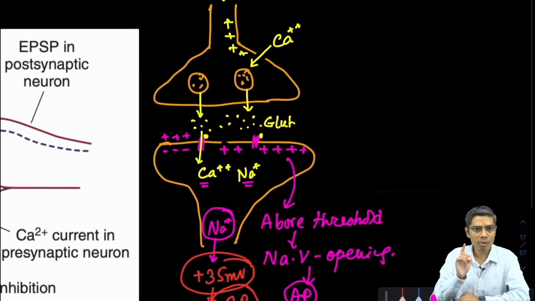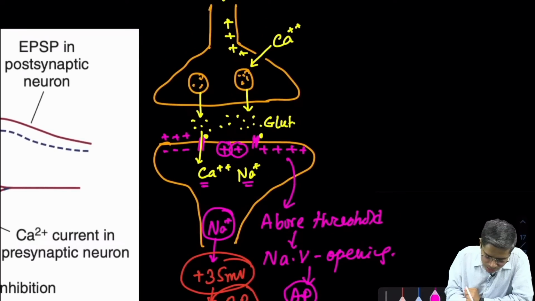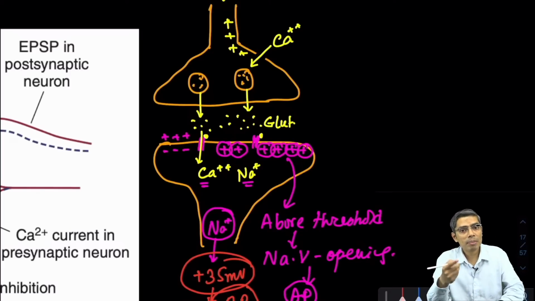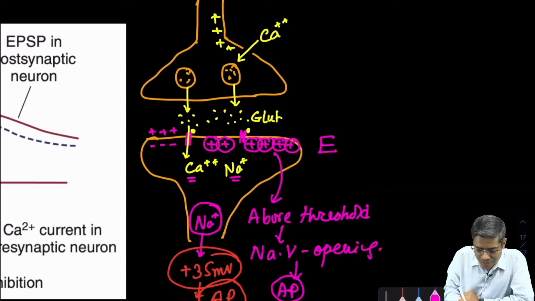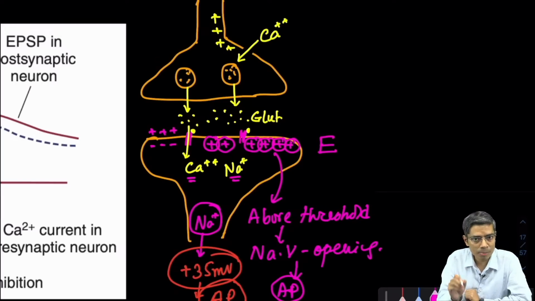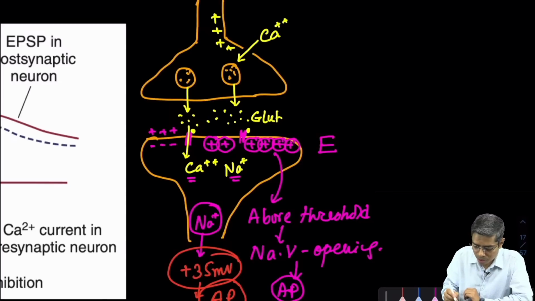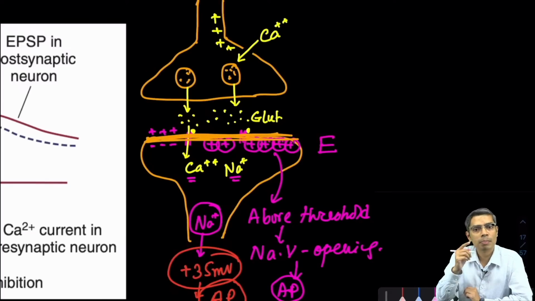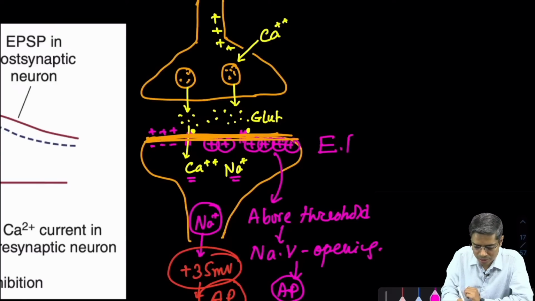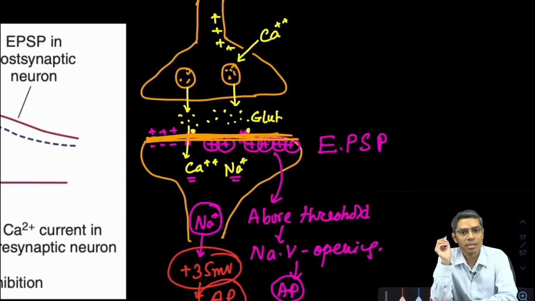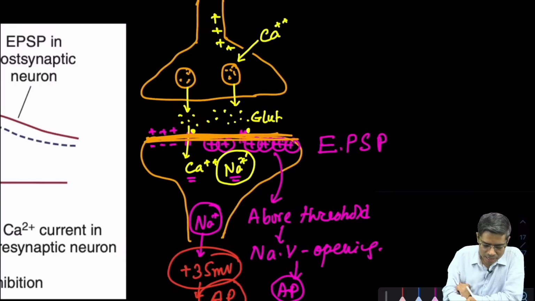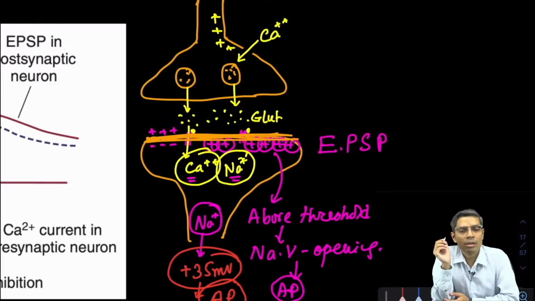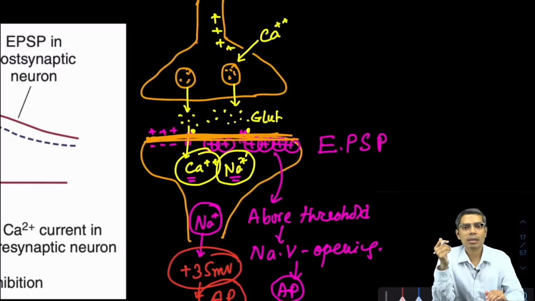So, I can understand one important thing here, that this positive potential generated on the postsynaptic membrane is capable of generating an action potential, meaning it is a kind of excitatory potential, E, and this excitatory potential is generated at which part of the synaptic membrane? It is generated at the level of the postsynaptic membrane. That is why this potential is known as EPSP, excitatory postsynaptic potential. So, if I ask you what is the ionic basis of excitatory postsynaptic potential, easily you can say that, sir, it may be calcium ion or maybe sodium ion or can be both. Okay. And what kind of potential is the EPSP?